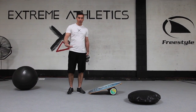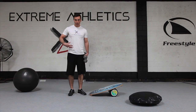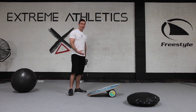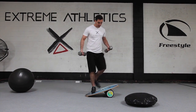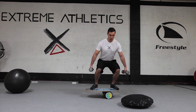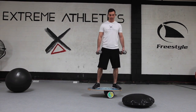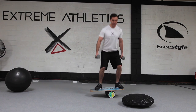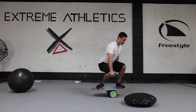For the next one, I want to work on a bilateral exercise — basically using both legs and our core together. You can use something like an endo board, which is great to build up your balance and key in on that core. What we're going to do is a simple squat with rotation: standing in a balanced position, go into a squat, rotate around, back to center, and stand. Keep the weights light — six reps to each side, two to three sets to really feel it working.